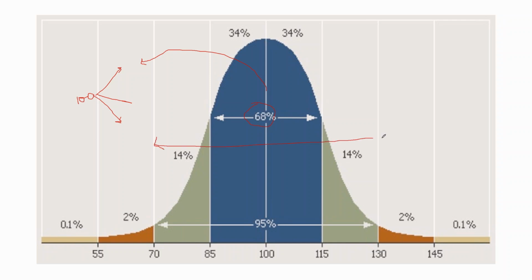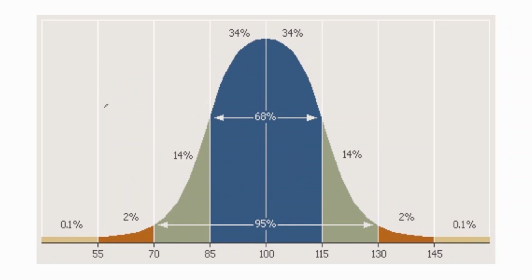Now 95% of the people in the stock market are either profitable or loss making, I mean, they are doing so. And only 2% of the people in the stock market are earning money. So this distribution is also there. All right, so this is the bell curve that is applicable everywhere.